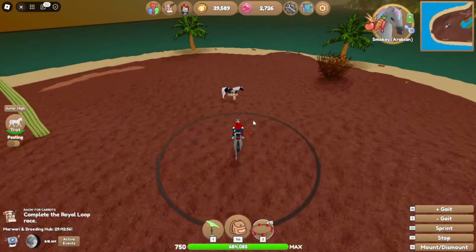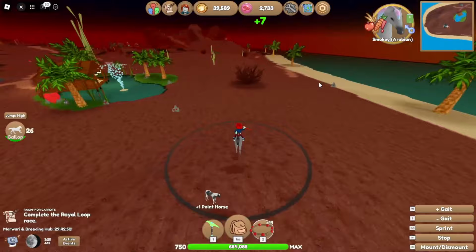Ooh, look, a blue roan. Nice. Is it a blue roan? Yeah. Okay. I found a lot of those lately as well. We're down to 14 lassos.